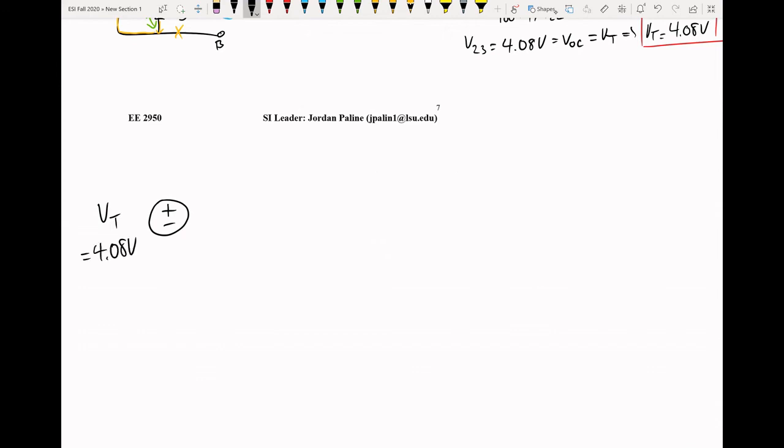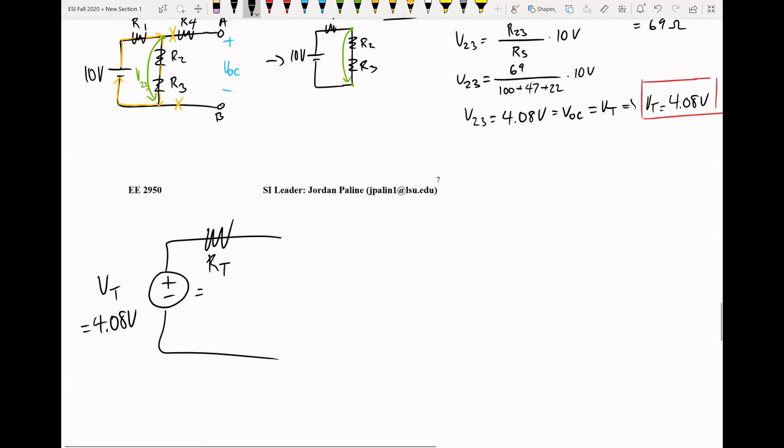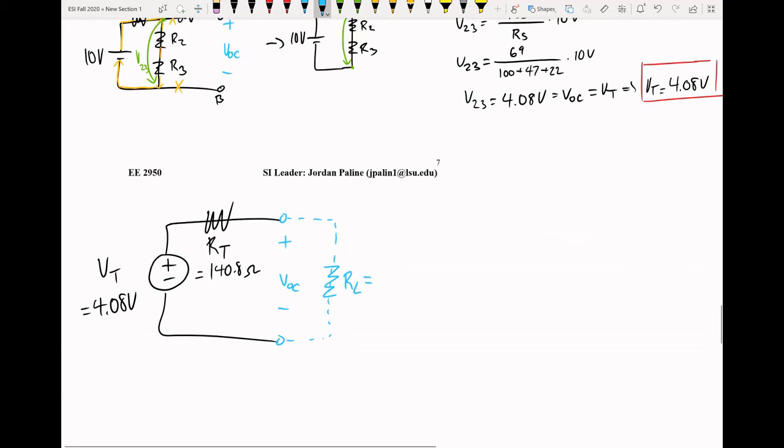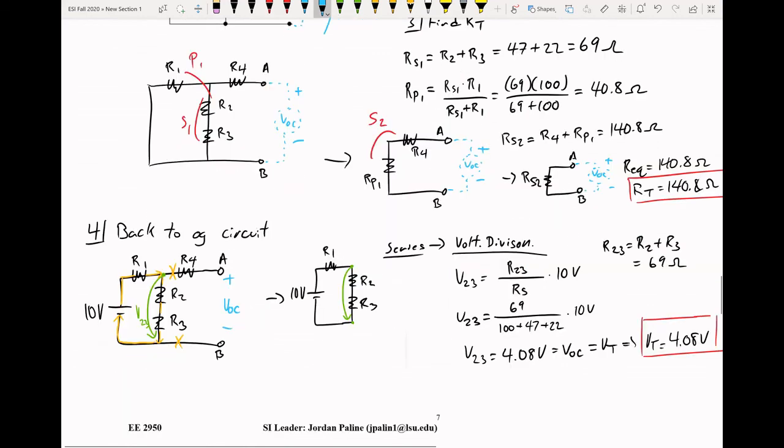Okay, so if we were to go and build our Thevenin circuit, where VThev is equal to 4.08 volts, where R Thevenin is equal to, oh gosh, whatever it was, 140.8 ohms, and we had those terminals plus minus VOC. So whereas before we were saying we're just going to act like there's an imaginary wire, now with a load resistor, at the very end, we're going to come in and drop a load resistor. And whatever that load resistor was, like 1 kilo ohm.